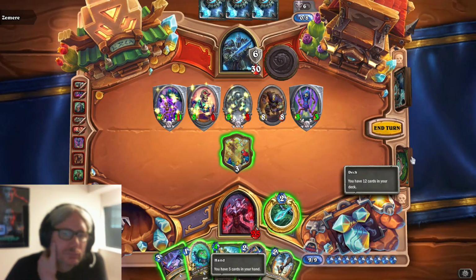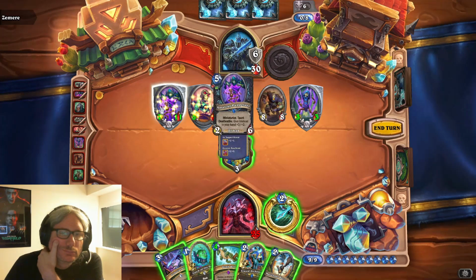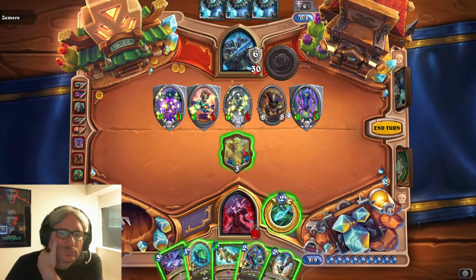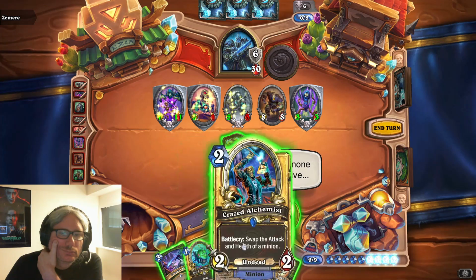I'm gonna let this turn play out because this is where my mental math is coming into play. I'm thinking it's possible here. Between the Crazed Alchemist, the Catch of the Day, and the Celestial Shot, there's a number of ways that this turn could play out.